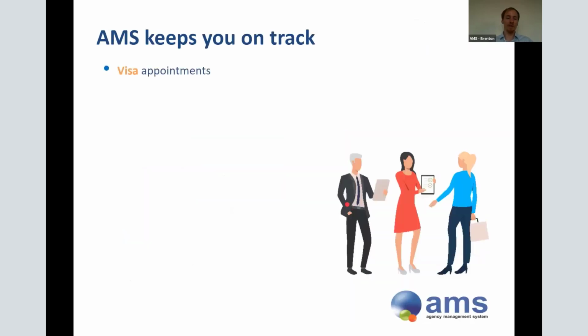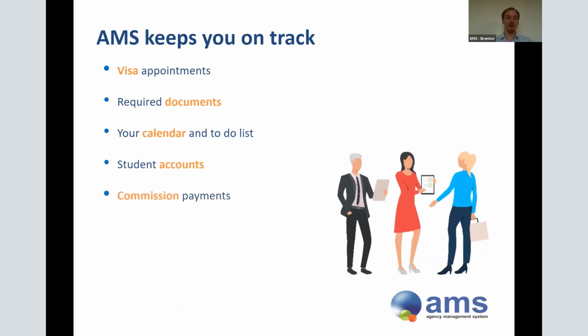Other than this, AMS helps you keep track of visas. So when visas are ending, when you have visa appointments, what documents you need, etc. You have a calendar, which you can use to keep track of your events, and then also to assign tasks to the users that work with you, so your other staff.